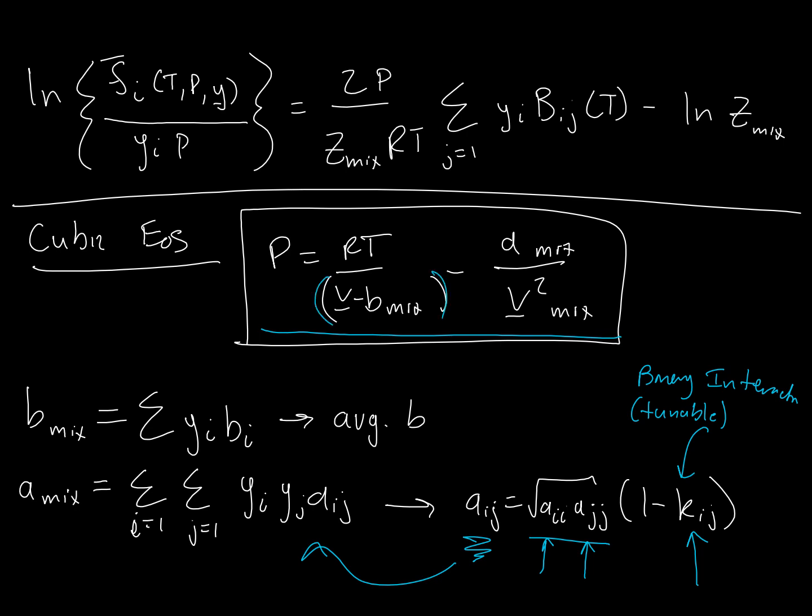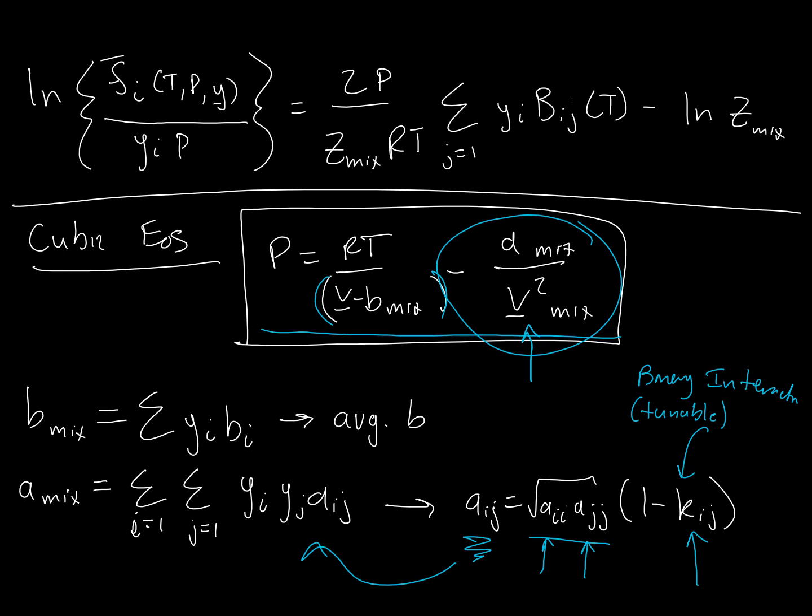This term here with the B mixing, it makes a lot of sense that gas molecules can't occupy all space, especially if it's a dense fluid. We should account for that somehow. How do we do it? We call it the excluded volume. It's the B term. This term over here, there should be interactions between the molecules. How do we best quantify that? Well, what they're saying is that the extent of the interactions will increase as the density goes up. That seems like a really good way to quantify it.